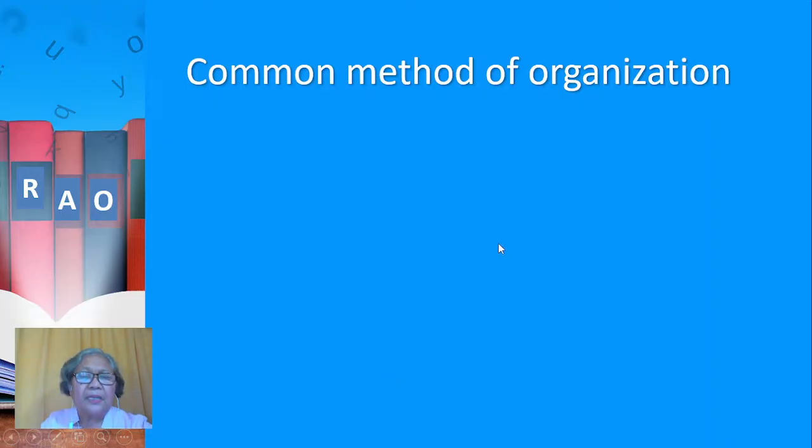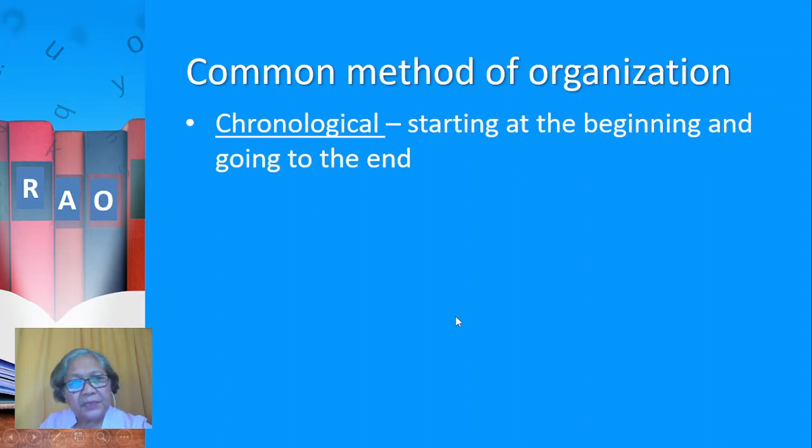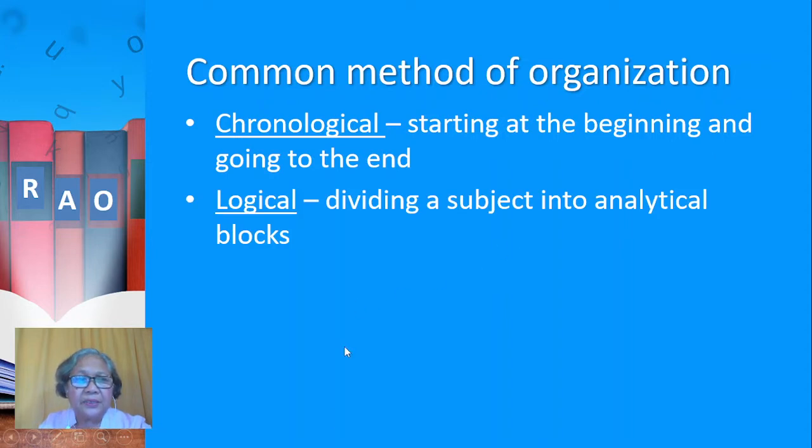Okay. So, what are the common methods of organization? This is true to all the chapters in the manuscript. So, the presentation could be chronological, starting at the beginning and going to the end, or it could be logical, dividing a subject into analytical blocks, like for example what I have just discussed, that there has to be a logical presentation based on the objectives of your study.